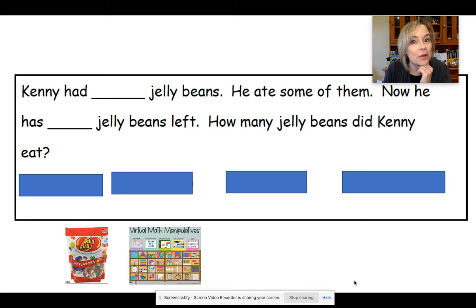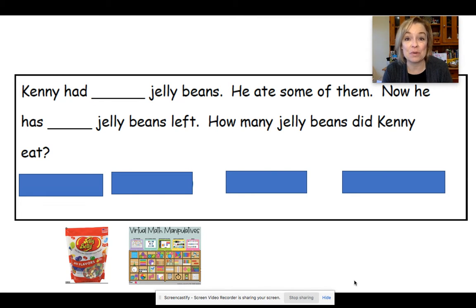I have a question for you. How many of you like jelly beans? Can you give me a thumbs up if you like them? And even if you don't, just come along for the ride. I know you're not supposed to eat that many of them at a time, but sometimes a sweet treat like that is super fun.